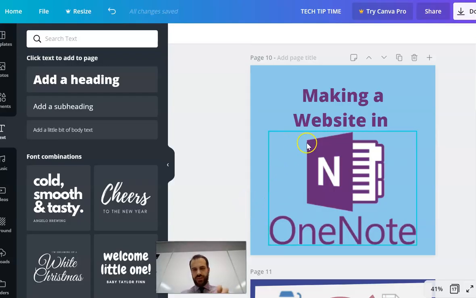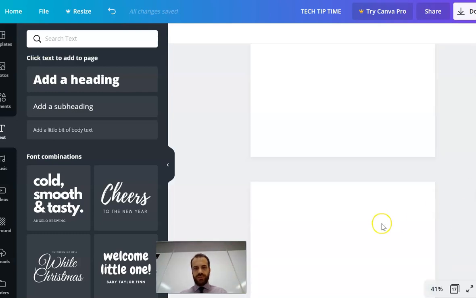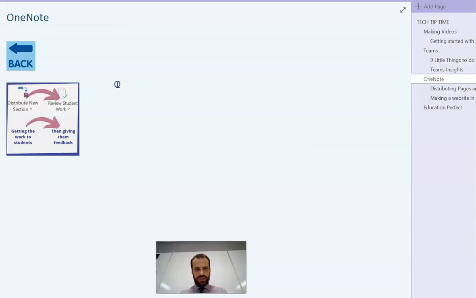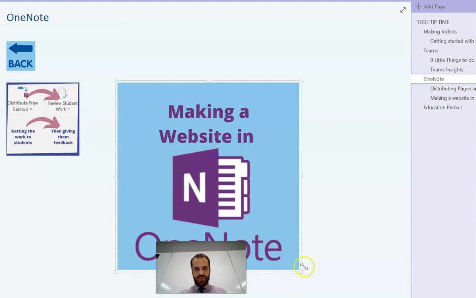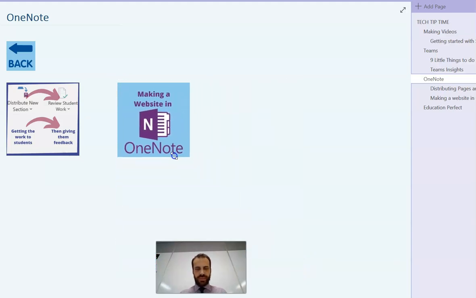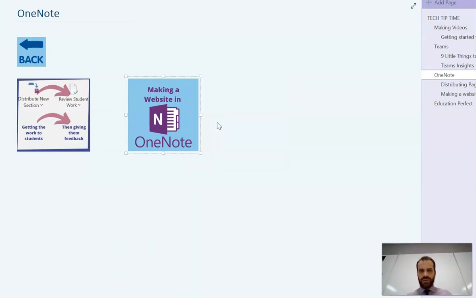So I've used Canva to make a little icon here. That's how I'm making all of my icons for my website. You can see it's pretty fast once you've got a color scheme going. I'm going to copy and paste that. So just Control-C, Control-V. I've got this nice new little image. Resize it. Then just right-click it. Click Link here. And then we just link it to the page that we want to link it to.